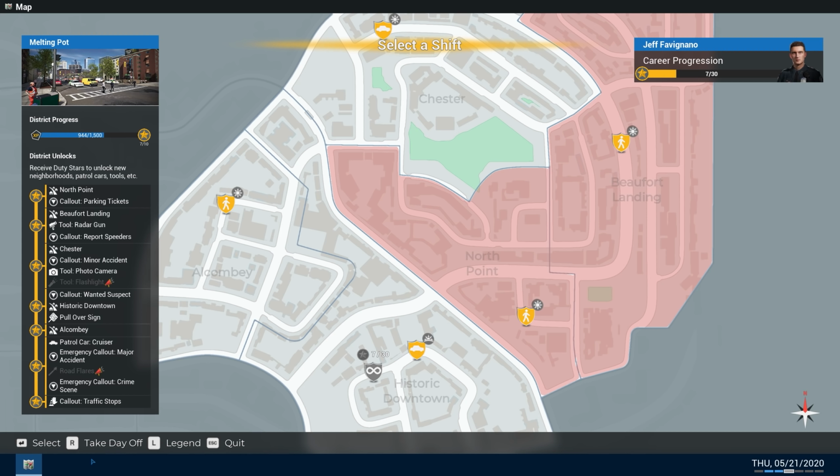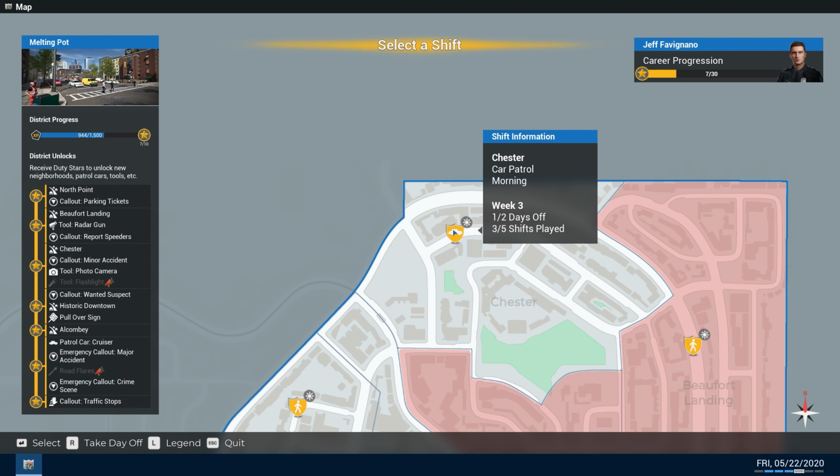Now, I will let you know, it takes about 3 hours, give or take, of play before you get the police car unlocked. I did that all for us, so we can check it out, but you will have to do a lot of foot patrols. All right, let's do a car patrol here in the morning. It's going to be week 3, 1 of 2 days off, 3 of 5 shifts played.